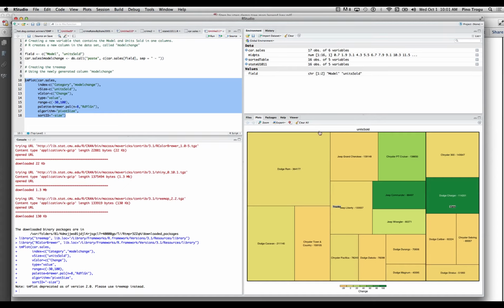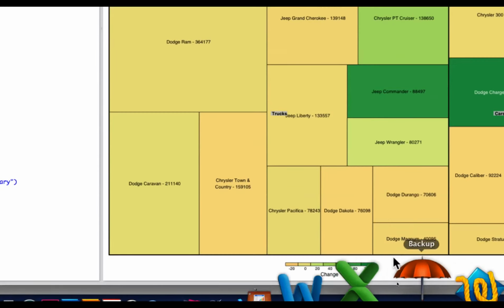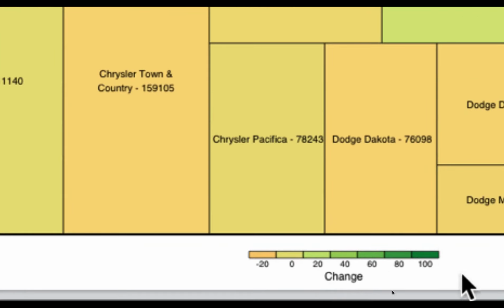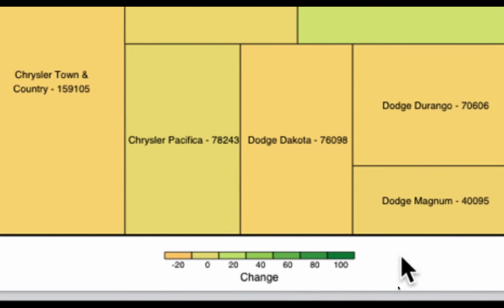So let's quickly see. Again, in R, it's not pretty, right? This separation between the two categories of trucks and cars is not very obvious. And also right now it actually looks like mostly it's going in the red, right? Only a few models are going in the green. And if you look at the key, or the legend rather, you can see that the split point is at 0. Now, here's the thing that I can't get over, and I think it's wrong.